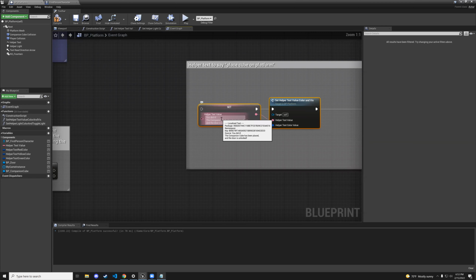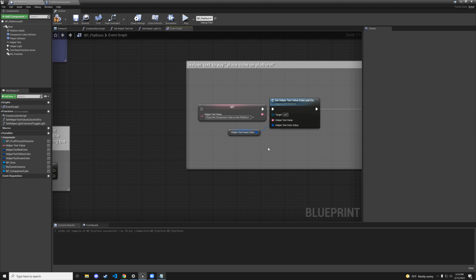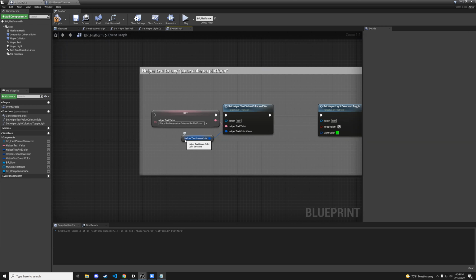And now what do we want it to say? We want to say, bring the companion cube to the platform. Or here, we'll say place the companion cube on the platform. That's better. Green text is fine.